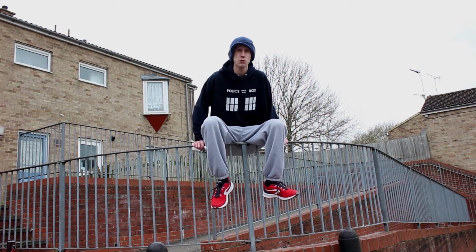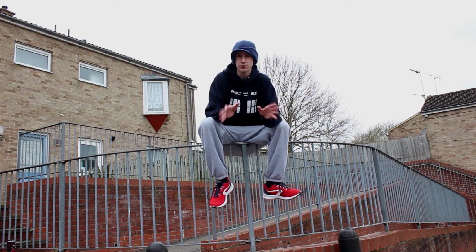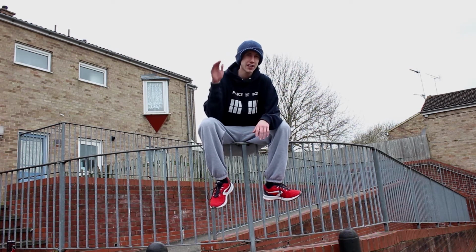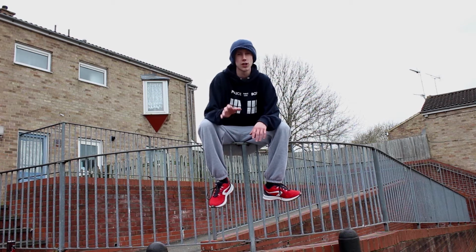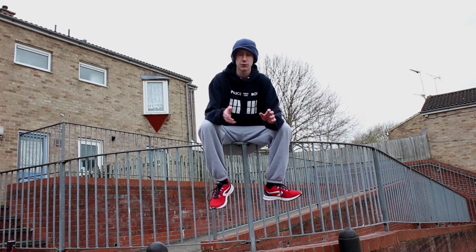So we're going to start with the standard parkour landing. Now this will serve you for the majority of your freerunning needs day to day. Unless it's higher than your head height, usually you can use this move, although sometimes it's not going to be appropriate and you're going to have to maybe roll or something else, but generally this one's pretty good.